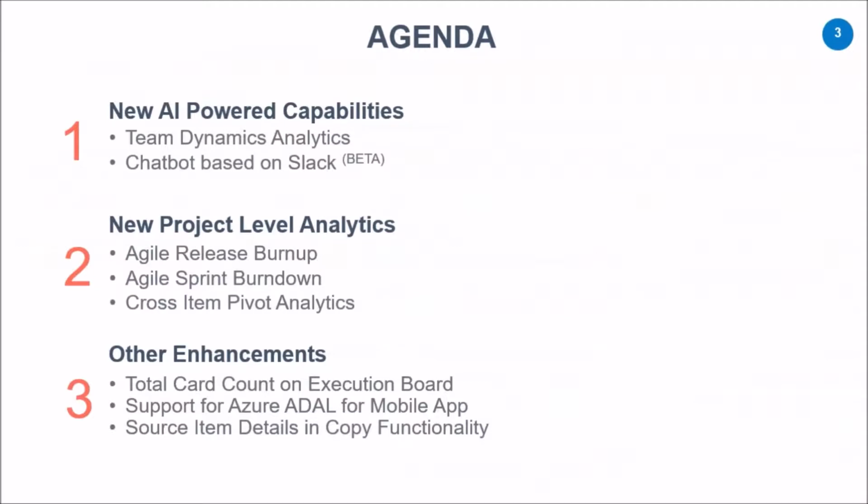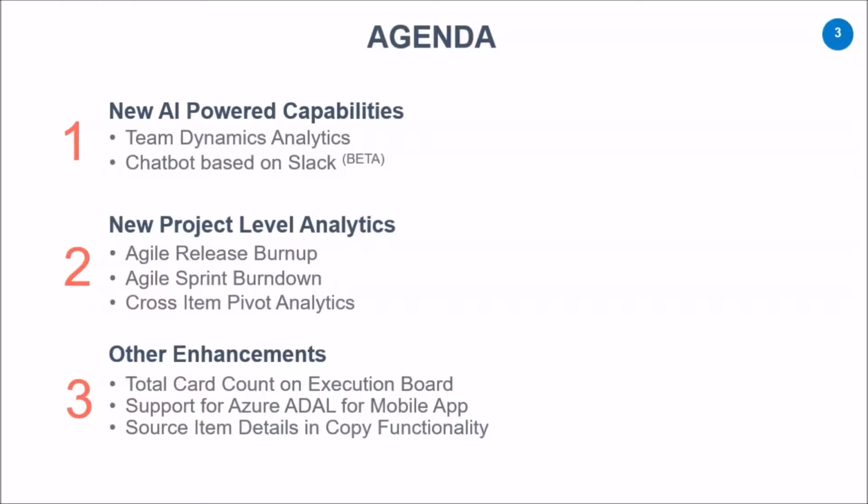With that as the context, let's look at what we have in store for you in terms of Swift Enterprise 5.0. We'll first look at the two new AI capabilities, team dynamics, which essentially are the emotional intelligence analytics that gives you powerful insights into your team's emotional health based on their interactions on various work items. We have also started our journey of AI-based assistance by going conversational. So talk to our chatbot to get quick information about your work and perform the routine actions right from your Slack account.